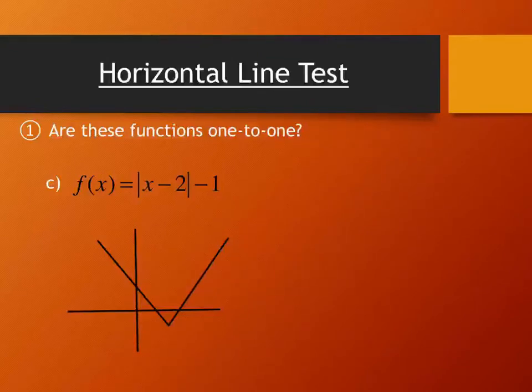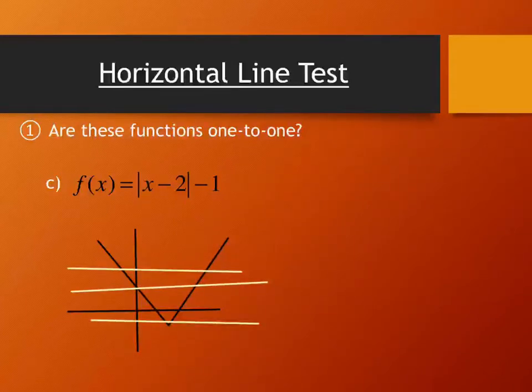And if we were working with this and we were looking at vertical line tests, does it pass the vertical line test? Yeah, so it's a function. It passes the vertical line test, absolutely. But does it pass the horizontal line test? No, it does not. And because it doesn't pass the horizontal line test, it is not one-to-one. So this is not one-to-one.